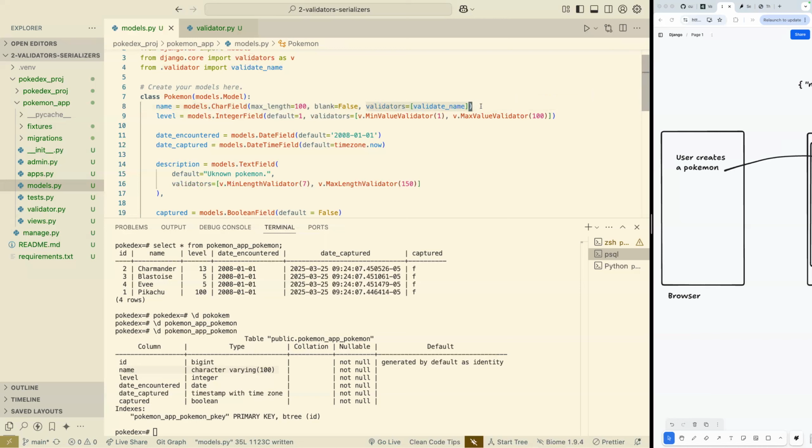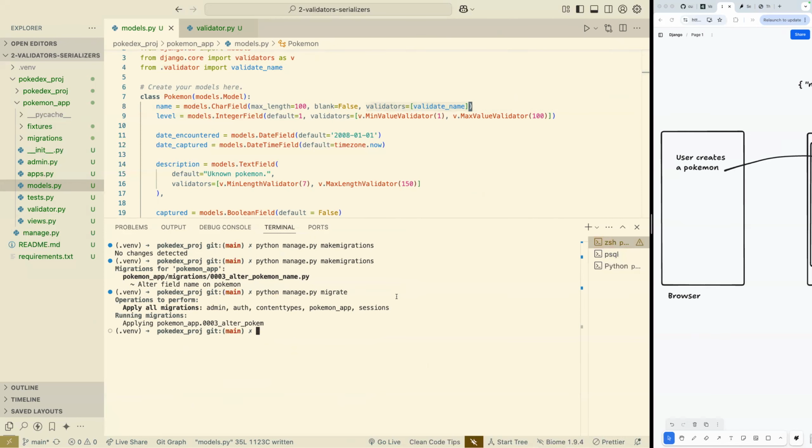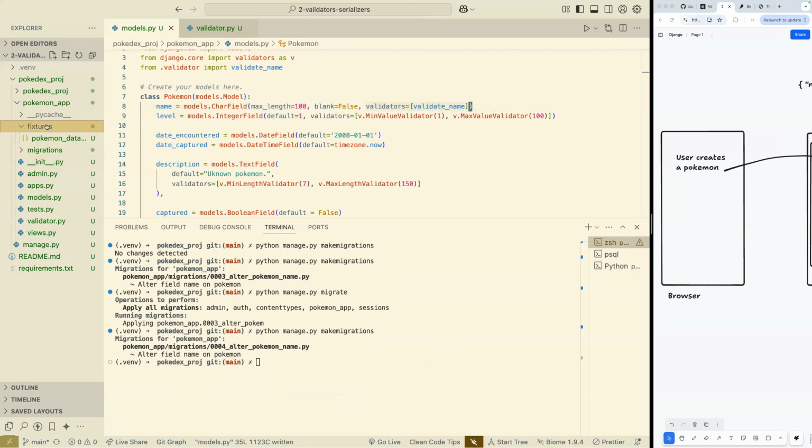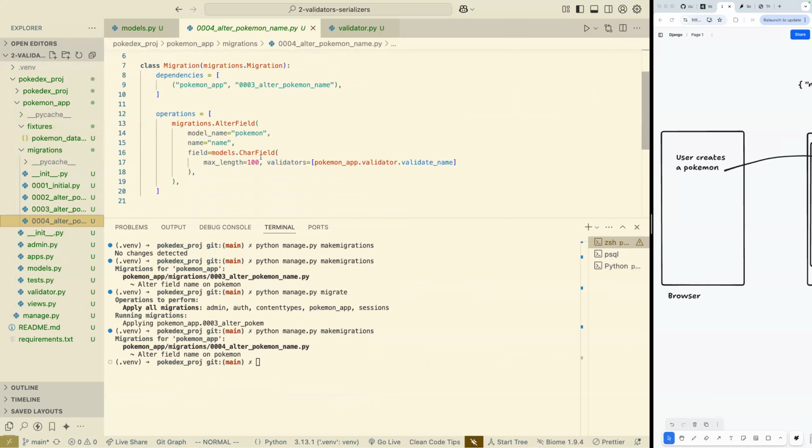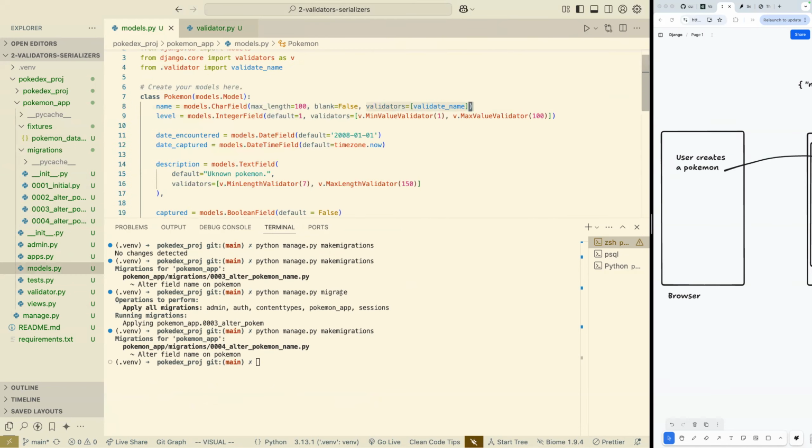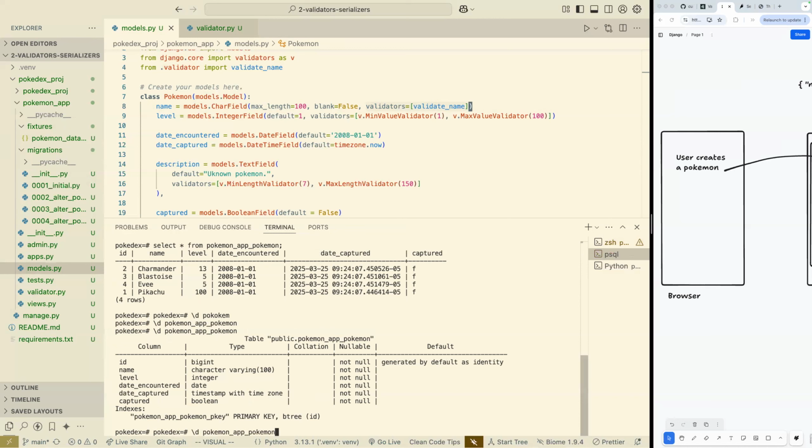Now, because this only changes our Python code, I don't think this changes the data model. I don't think we need a migration, but it sure doesn't hurt to double check that. And it looks like it has indeed created a migration. I was wrong. But I highly doubt this is going to affect the data model. So migrations do some extra stuff, as you can see. And now if I do python manage.py migrate, we'll apply the migration. And just for fun, let's go to psql.